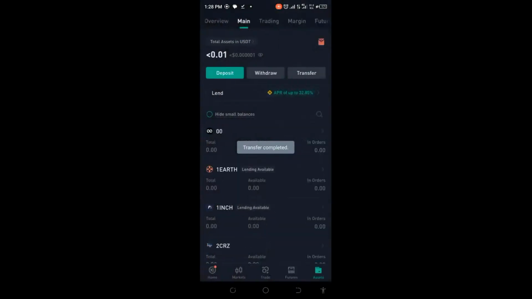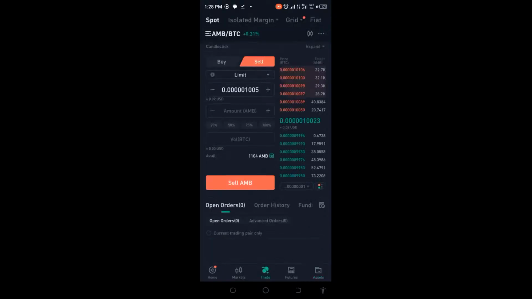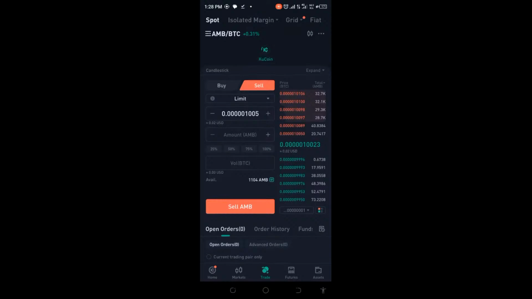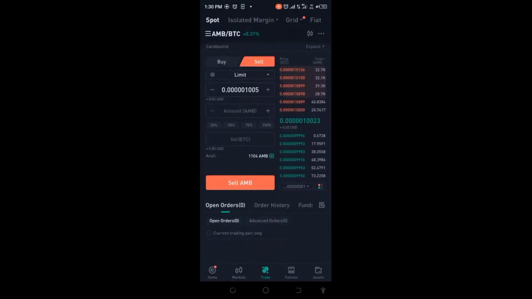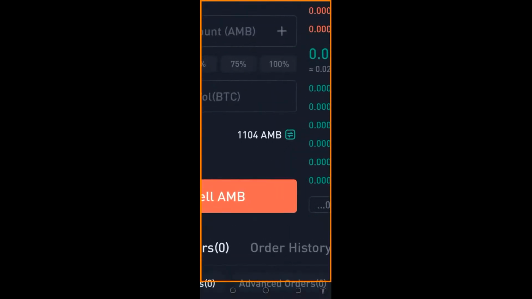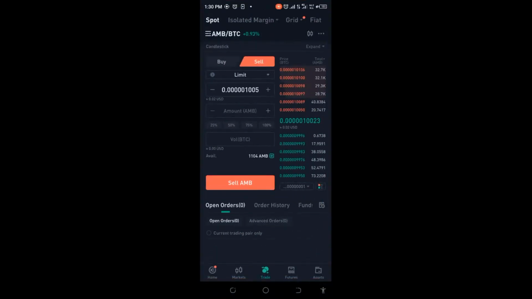Good. I always like that sound. So let's get back and see that this works for us. Okay, so see what is happening here. What we have here now is the 1104. So what we're going to do is check this in two parts. So A and B BTC, we can actually do everything here and get it sold.